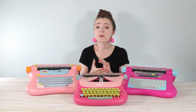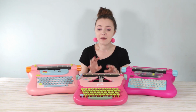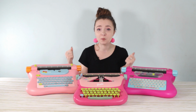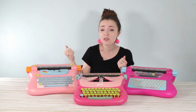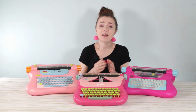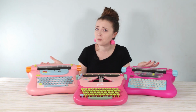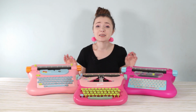It turns out those criminals were actually using the Barbie electric typewriter to type out their blackmail demand letters, which I think is hilarious. Can you imagine these 4 burly criminals using a very pink electric Barbie typewriter to type out their blackmail demands? I think it's hilarious. You can't make this stuff up. I just cannot imagine a more insane headline for an article on the Barbie electric typewriter. So that's a little bit about the Barbie typewriters in my collection.